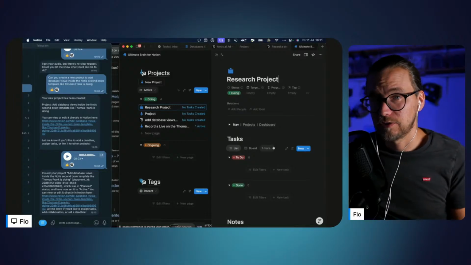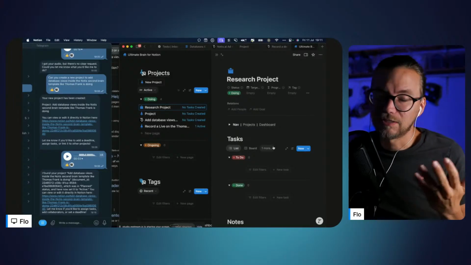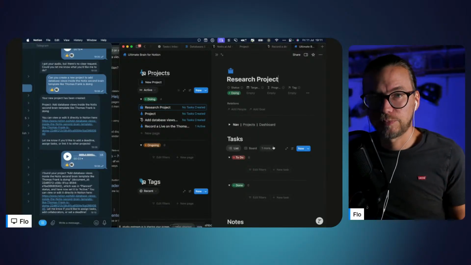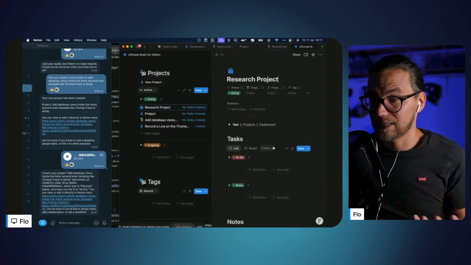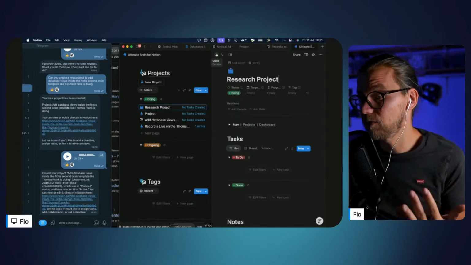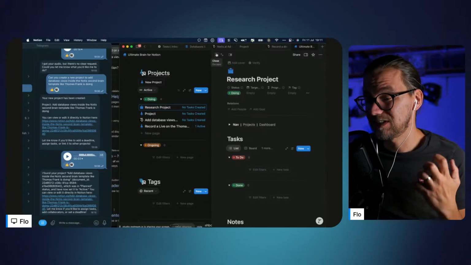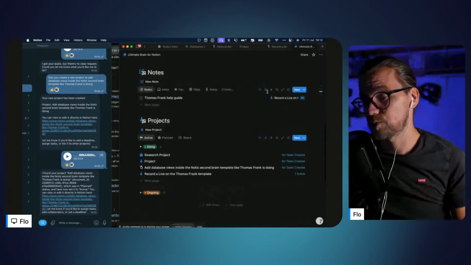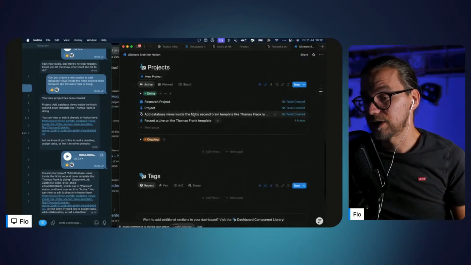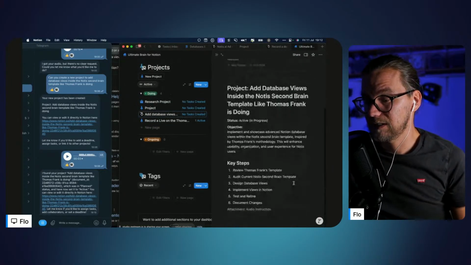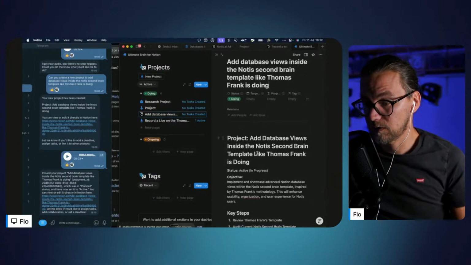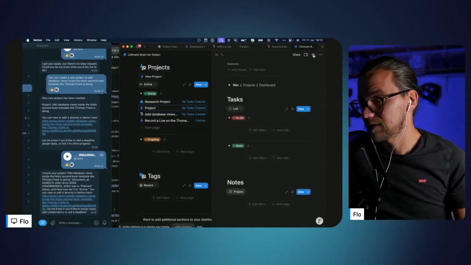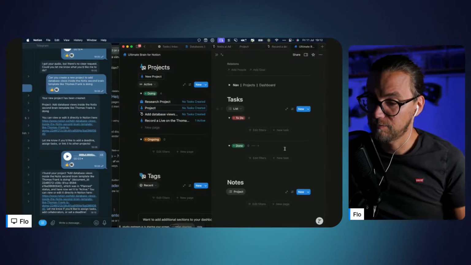You cannot use that with Notis, and it's a limitation of the Notis product, but not one that I can change because it's simply not exposed through the Notion API. I don't get access to those templates, and I cannot create a new entry based on those templates, even the default one, which is such a shame because that would enable so many more features with Notis. So when I create a page here, you can see that it can create the content of the document as markdown, but it cannot create those beautiful views that I was so fond of before.